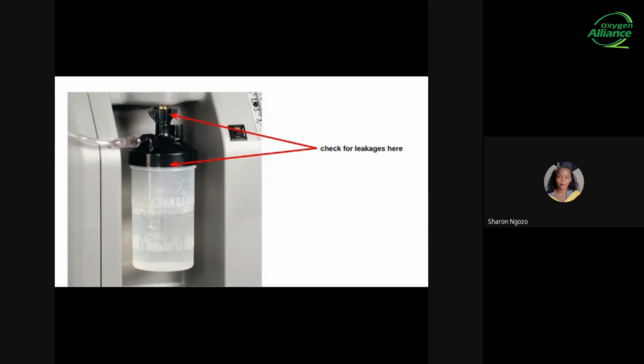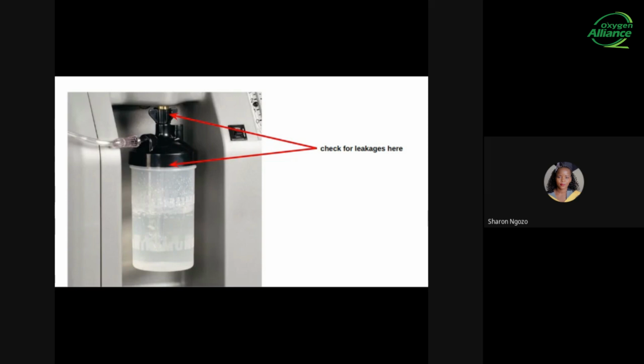When it's switched on, try to close the oxygen outlet. When you close it, if you've tightened everything tightly, then we expect the leaf valve to pop after a few seconds. If the leaf valve is not popping after a few seconds, it means oxygen is leaking from somewhere. So you have to check for those leakages and make sure it is tightly closed. And the last thing to note on humidifier bottles is when filling the bottle, don't exceed the maximum level indicator. The bottle shows you the minimum and the maximum. So when you're filling water, don't exceed the maximum level.